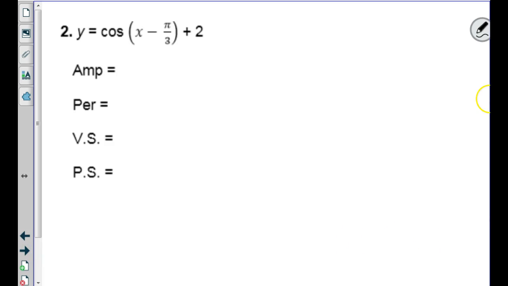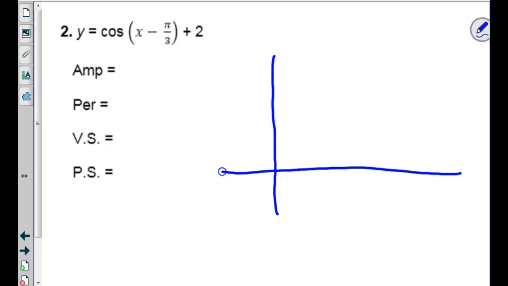This isn't a bad one. Could you try this one on your own? What do you think? I think it's going to be a little harder than I think because what's happening? Yep. And? Well, the midline is where? Yep, it's up 2.